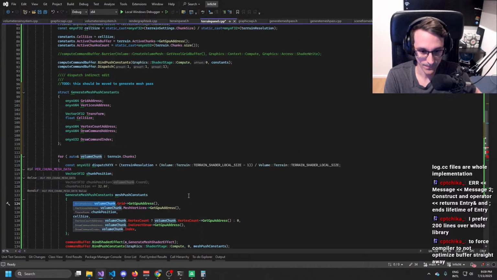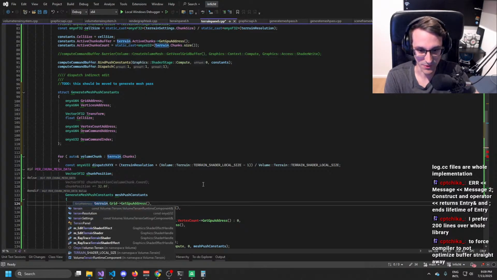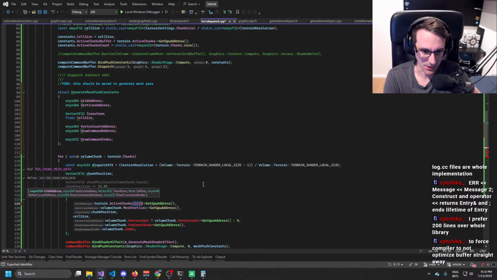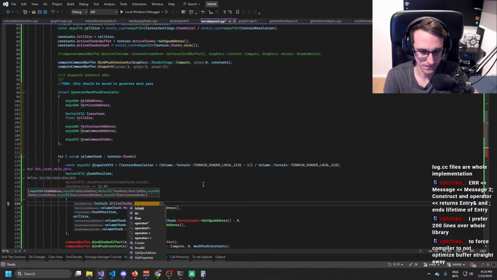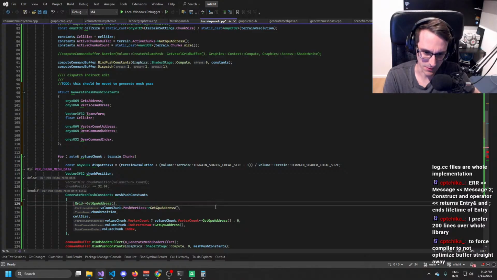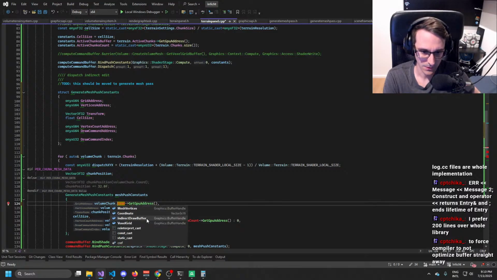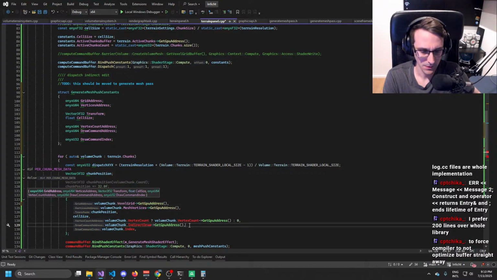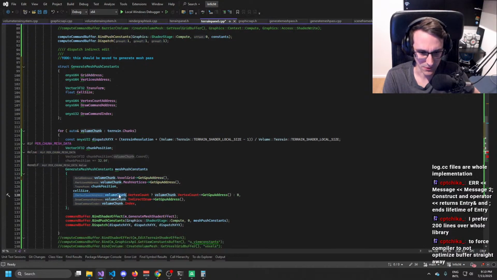So this would actually just be terrain active chunks. I don't know, let's keep it the same, right? So volume chunk, voxel grid, get GPU address.